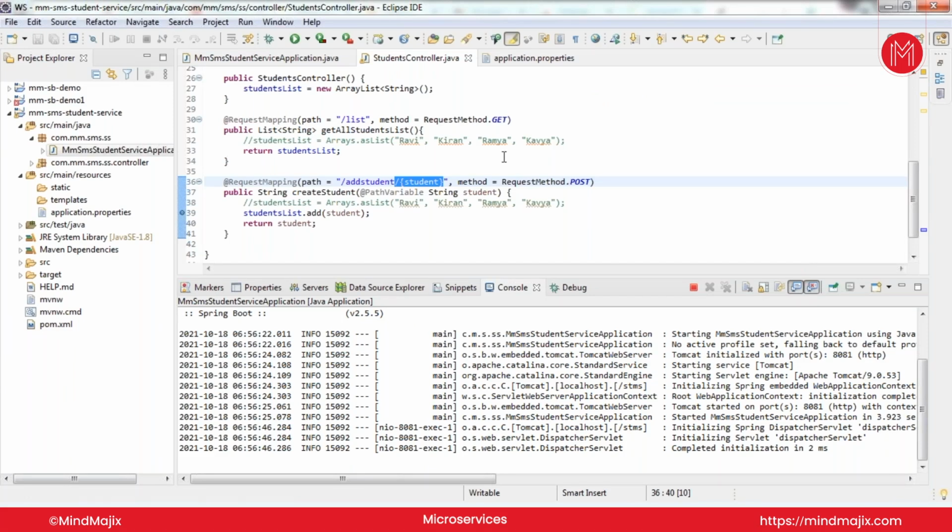We need to specify the variable in the URL. There are GET methods and POST methods, and in POST methods too, the string needs to be taken from the path.